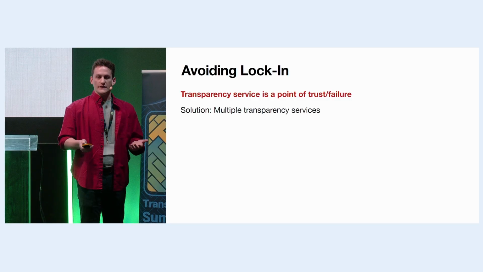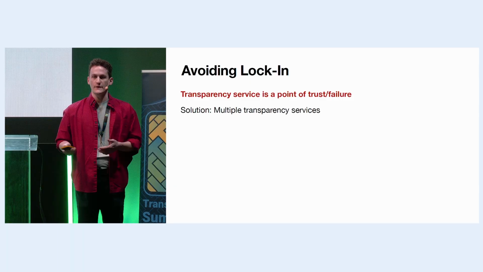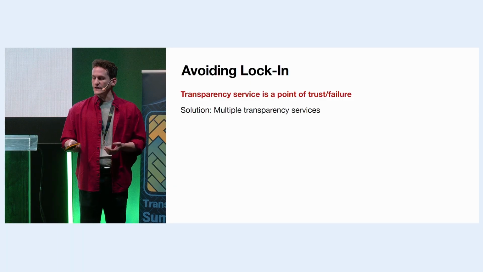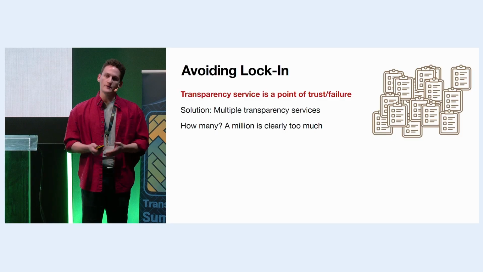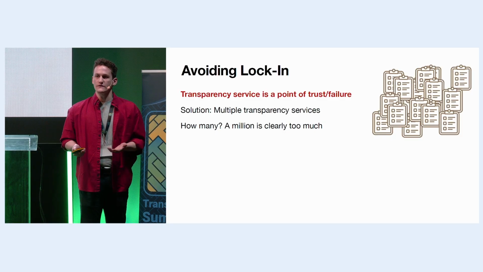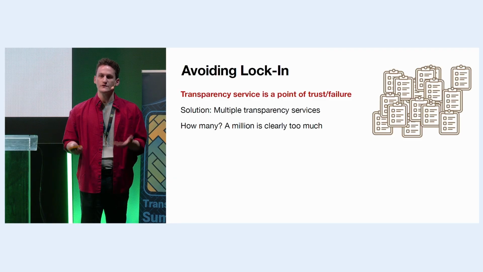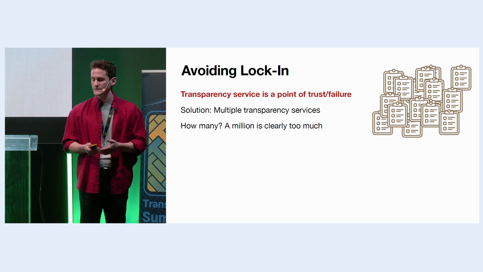So a natural solution is to permit many transparency services. And we have to be careful here, because if we permit 1 million transparency services, then we have an auditability problem. Yes, maybe we have transparency, but there's no way to even check what is happening anymore, because if there's 1 million users and 1 million different manifests, then how can anyone make any guarantees about what's happening on the website?